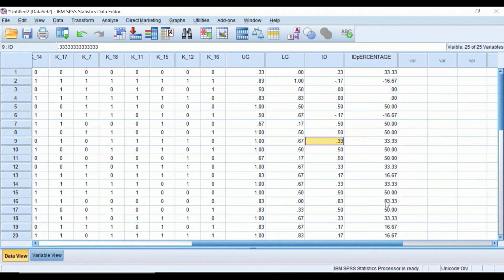Again, as we can see here, this item is 83% discriminative. So this is the way to do item discrimination analysis in SPSS using Kelley equation.